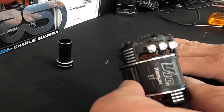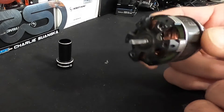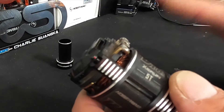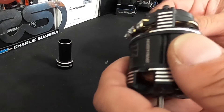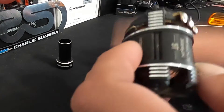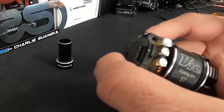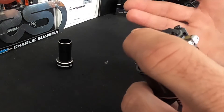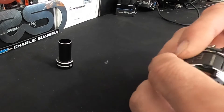One thing: when you're working on motors and planning to take them apart, or have them anywhere near your bench — see all these huge holes and vents — clean your bench very, very thoroughly. I even use a piece of tape and roll it across the bench to pull up any metal shards or dust. I've seen plenty of people work on their motors and they never work correctly again after that.